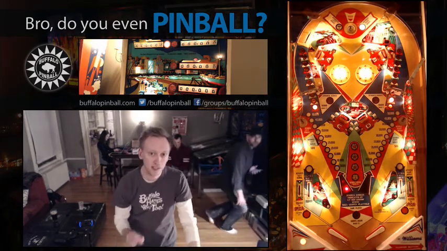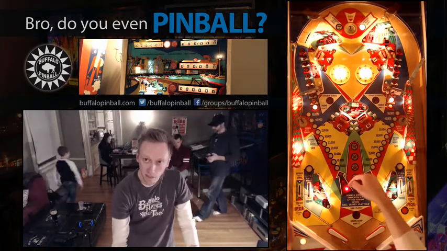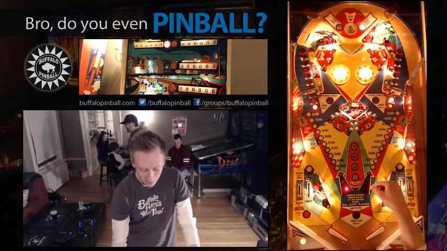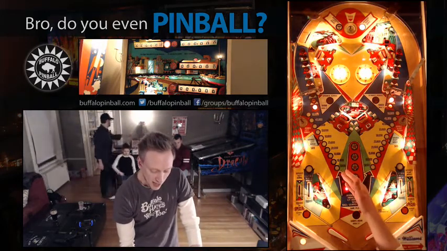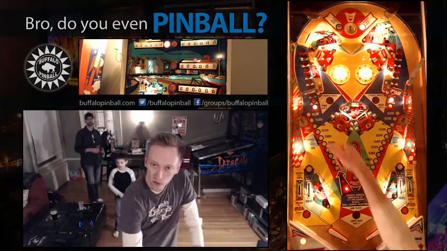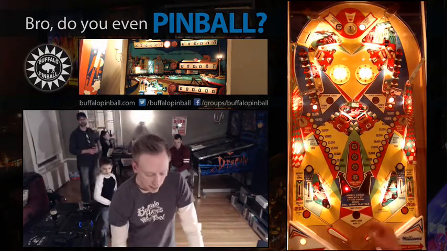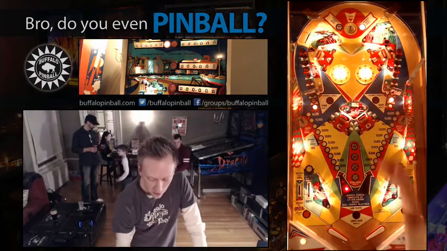The interesting thing is, before you even start playing, this red arrow is going to be lit up either on the left or on the right. If it's on the left, when you drain the ball, that's the bonus that you get. So whatever number it gets up to, that's what you get. And you build that up by hitting the left spinner. Same deal with the right spinner, that builds that up.